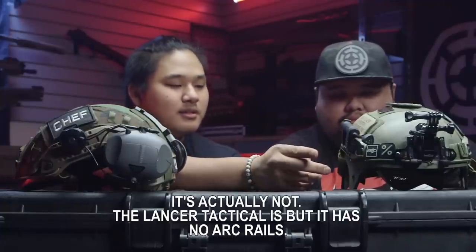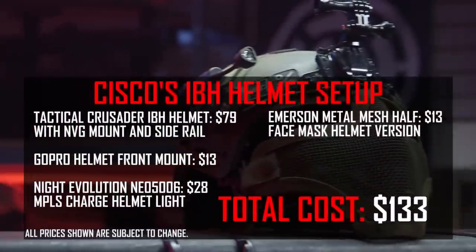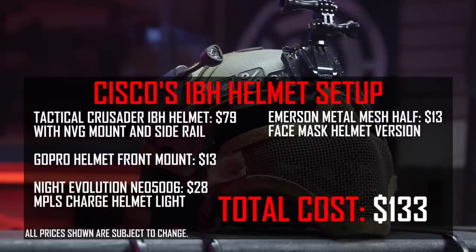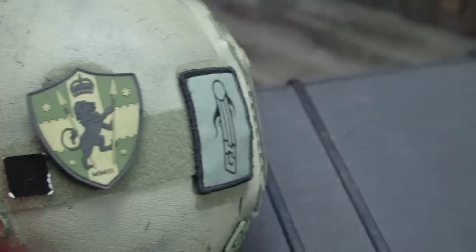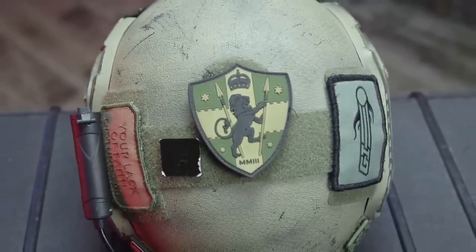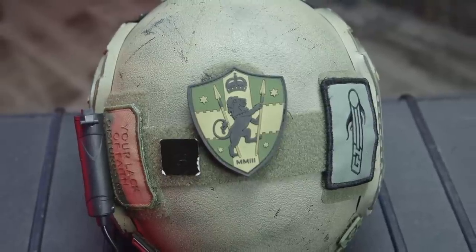Yeah. In real life, it is a bit of an older system. So if you look at the night vision mount, it's not your typical shroud mount. It is old, but I think it still looks really cool. I still love the IBH helmet. I love the texturing on it. Definitely, the way the light hits it, it's not super reflective. And also, since you give it a matte paint job, I think it really dulls everything down so you don't stick out like a sore thumb on a hot, cloudless day.